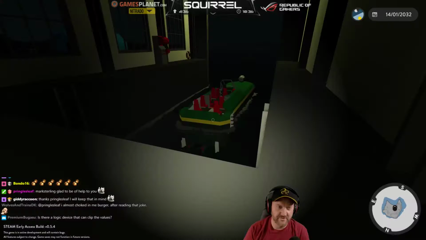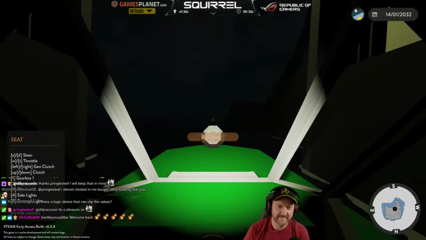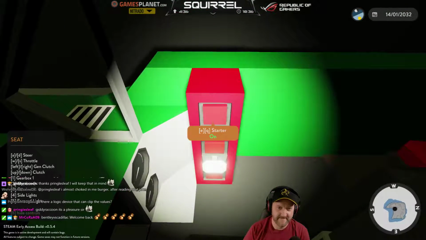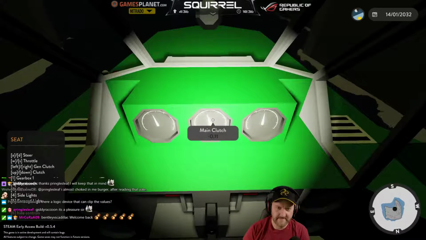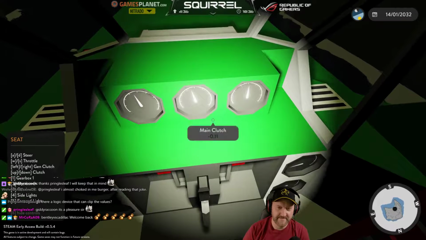Let's go and get those stranded tourists. Oh yeah, I didn't see we had a mission. My clutch is starting to engage now.